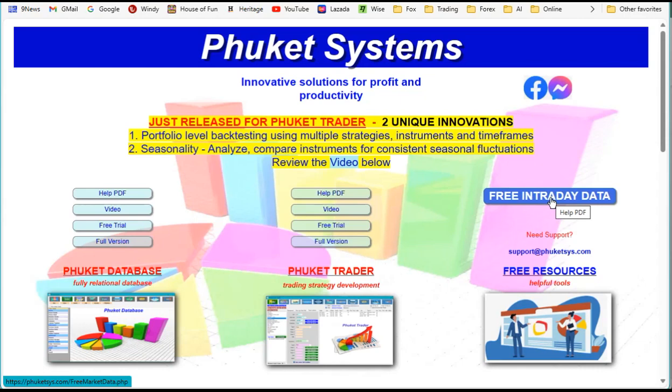That gives you a complete set of data, ranging right back to the end of 2019. But also there is a downloader within Phuket Trader where you can download whatever data you like. So a new feature is the ability to download intraday data free of charge. Back to the program itself.